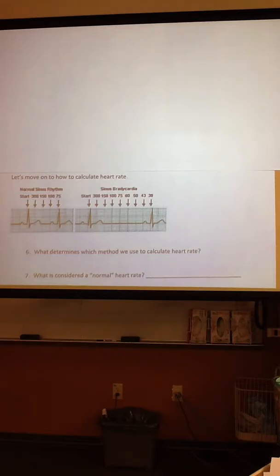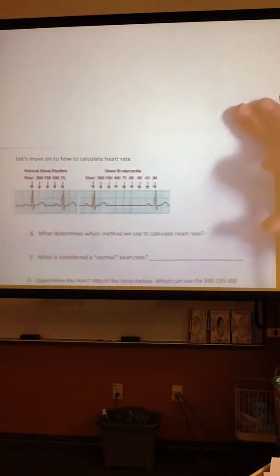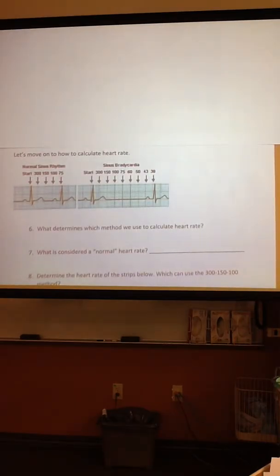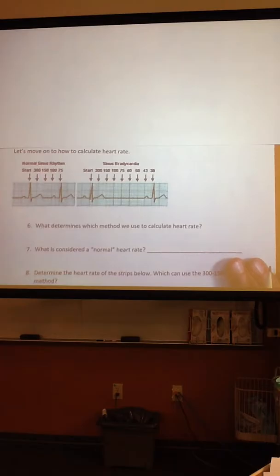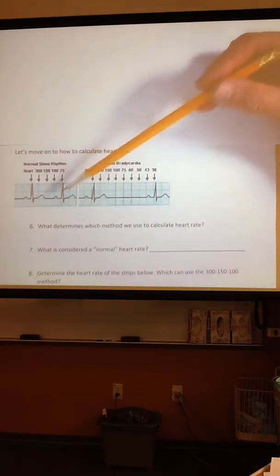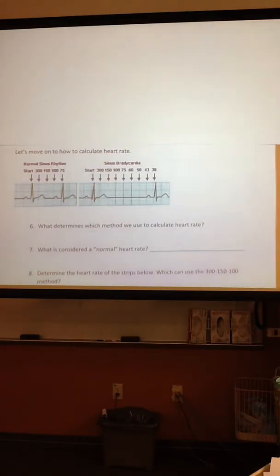So hopefully that makes sense, and in class we'll be able to review it. This is just our way to get used to some of these terms. Now that we have an idea about what all of the pieces of the EKG stand for, let's move on and figure out how we are going to calculate heart rate, because that's important as well, in addition to the morphology that you're encountering.